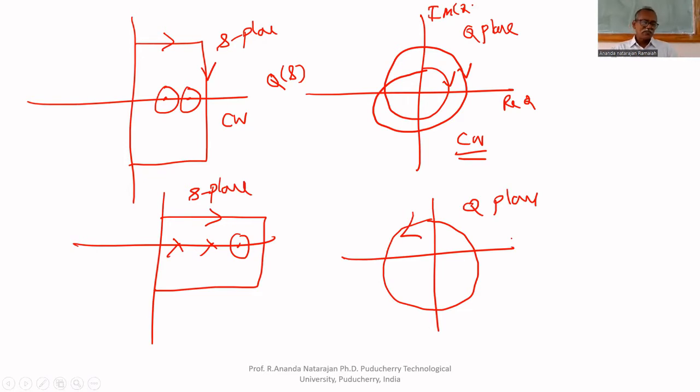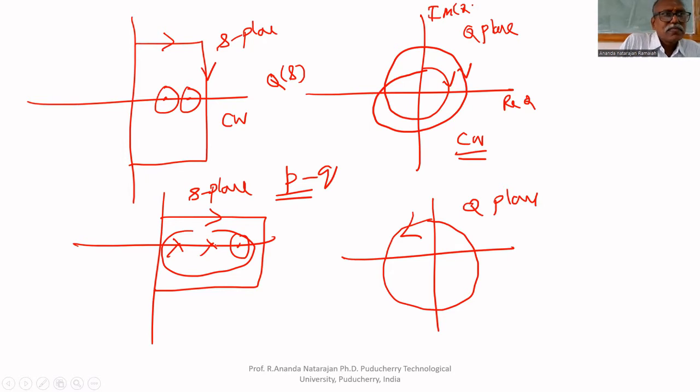Because the difference is n minus m. Always m is less than n. N minus m: how many poles inside, how many zeros inside, the difference is P minus Q. The number of poles on the right hand side is called P, and the number of zeros on the right side is called Q. P minus Q times it will encircle the origin. How many inside? Three. But one pole and one zero get cancelled. That's why it will encircle the origin in the anti-clockwise direction. This is the basic concept for the Nyquist contour and the Nyquist stability criterion.